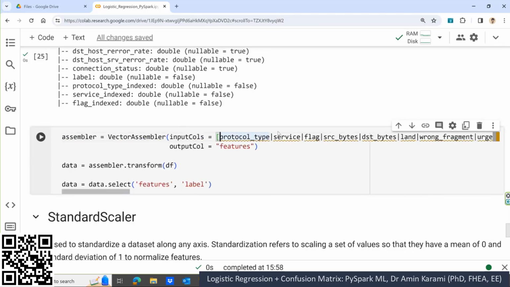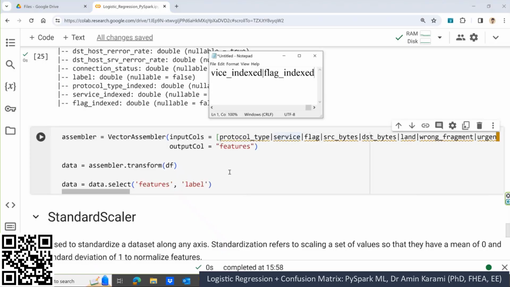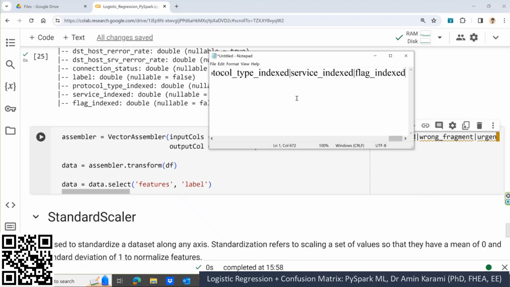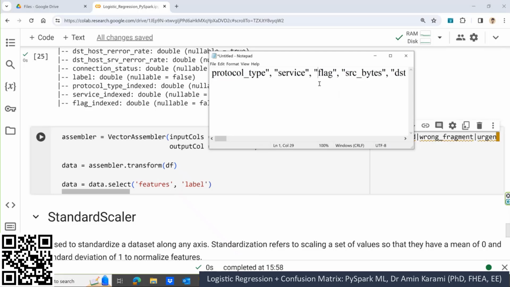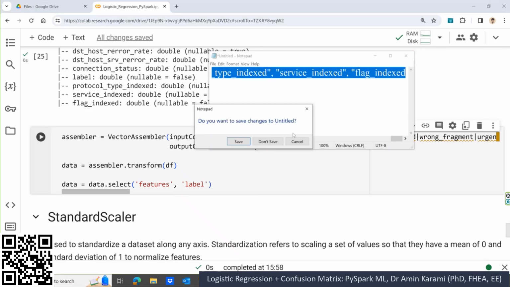Maybe I can take Notepad and paste it here, right? And here, copy this one and replace this one with something like this. Replace all. All right, and then copy again.